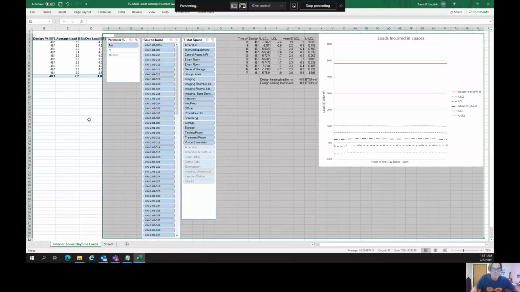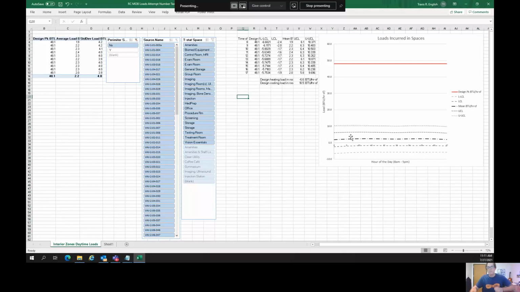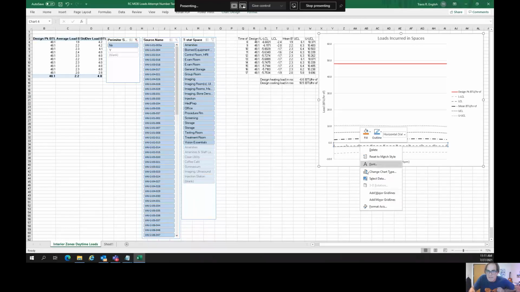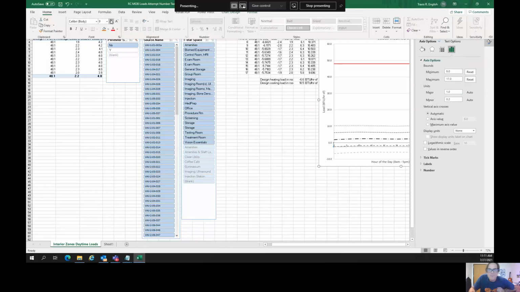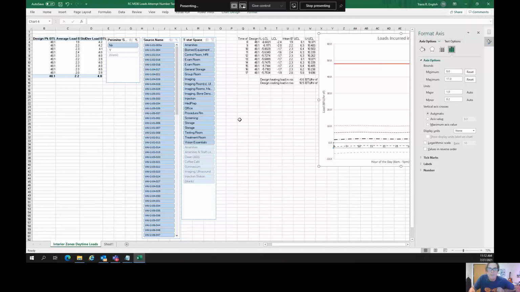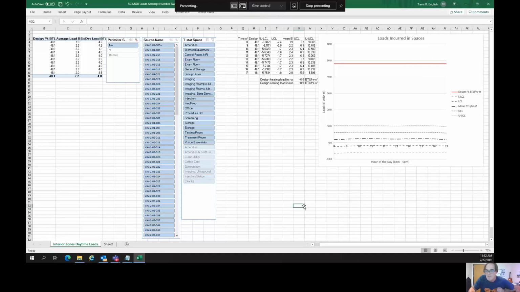Let's zoom in so that we can see as much as we can. Okay, this is the Riverside Kirby Medical Office Building. You can't see those data yet, so I'm going to format this axis and make this text quite a bit bigger, maybe bold. Okay, good enough. Riverside Kirby Medical Office Building loads. We're going to walk through the loads here prior to closing or saving this file.